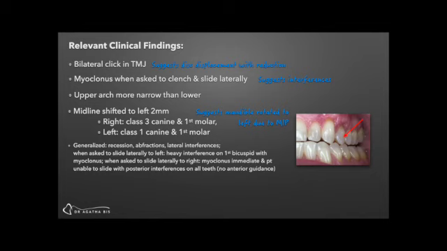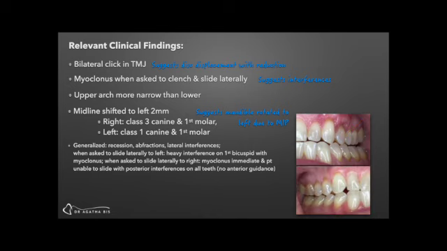She's got immediate twitching. She's actually unable to slide at all to the right. She has severe posterior interferences in all those teeth, so she can't even go there. Okay, so on the right, she can't even slide at all. She gets stuck and just ends up twitching. This suggests that the mandible is locked in and the patient's clenching to get herself out of there. And that results in the recession and the abfractions.